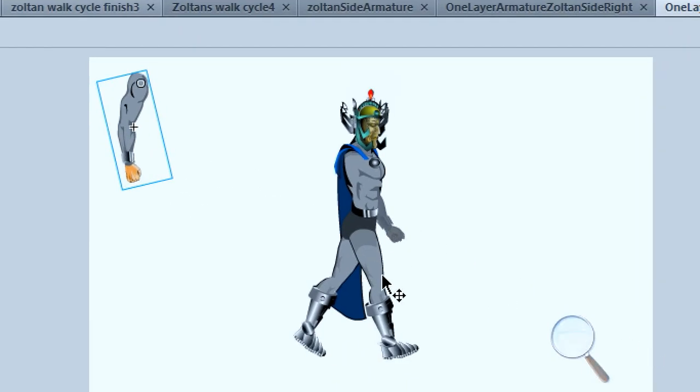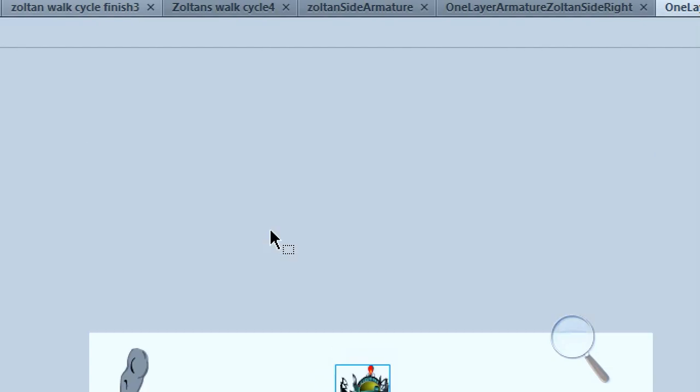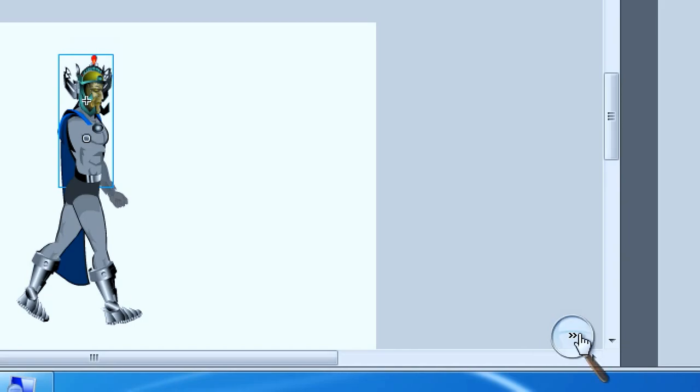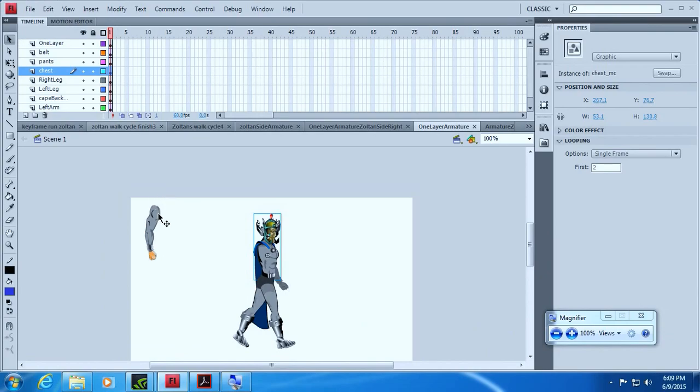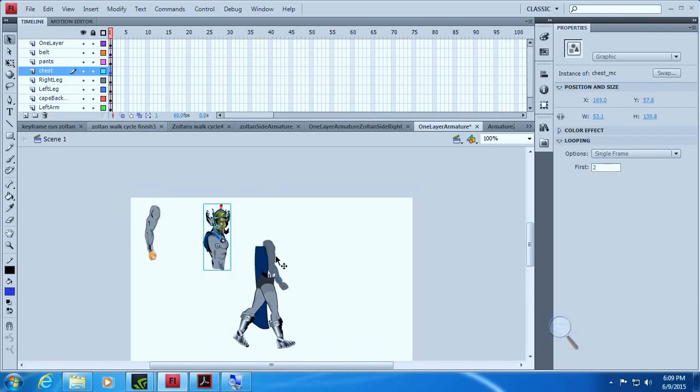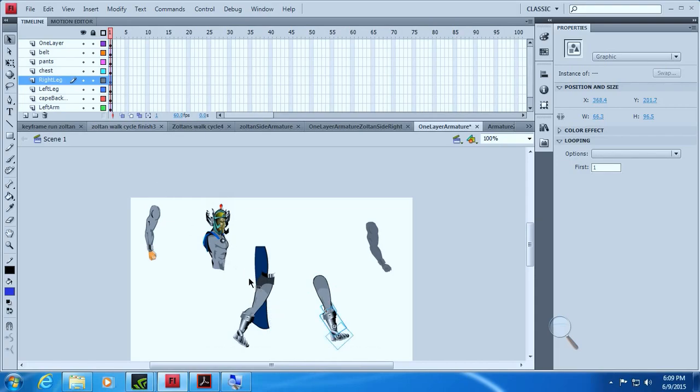I don't even know if it's on here, but I guess it's not here. This is how he looked when he first started. Zoom out here a little bit, and I just kind of moved the different parts of his body around to different parts of the stage. You know, I tried to keep them all together, and then I took the bone tool and I started from his center point, which were his pants, and I would link this one to the next one to the next one.